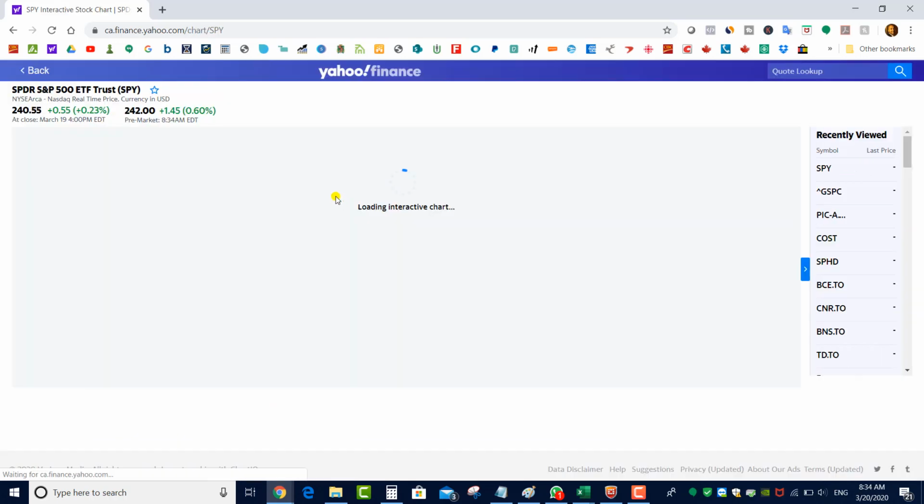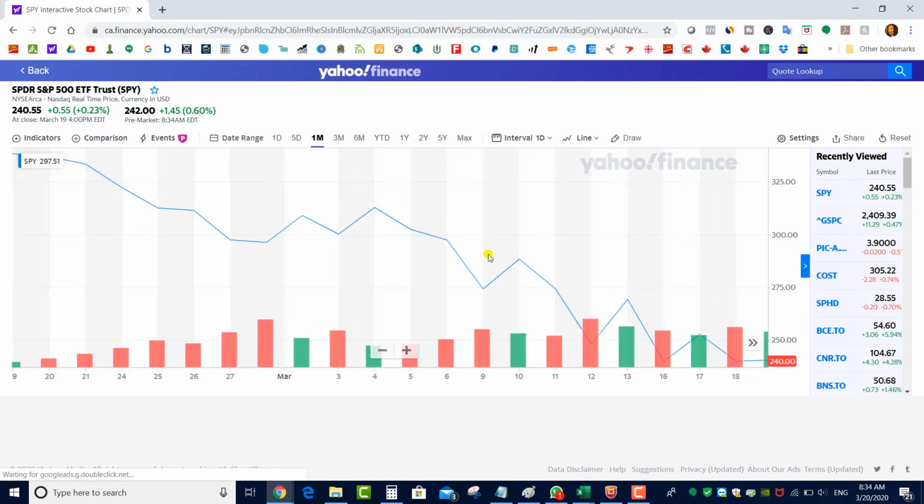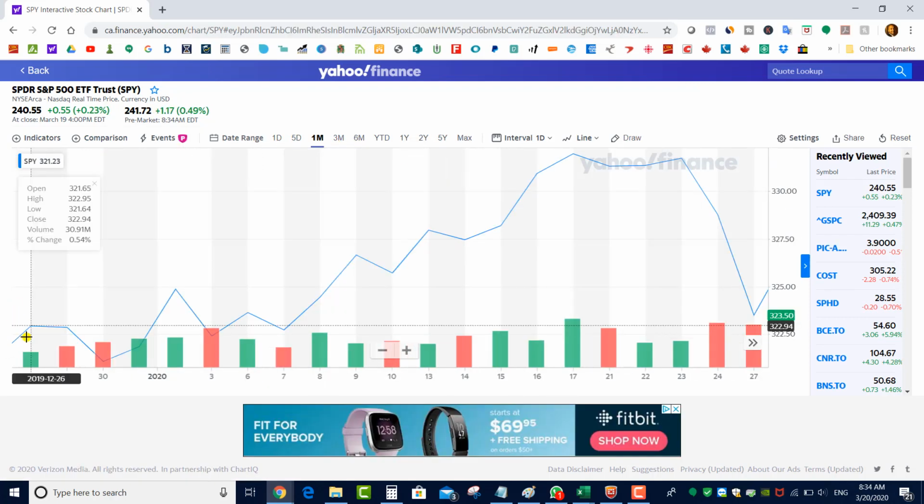All right, so if I just click on the chart here, pick 1 month. We know, for example, December 26th, SPY is trading at 322. We know that there's a 65% chance that 30 days later, it's going to be trading either at 322 or higher. And as you can see, 30 days later, it's trading at 323. But during the month, it was trading even higher. But I'm comparing 30 days later. 30 days later, it's trading at 323. So in fact, it was trading higher than its current market price on day one.